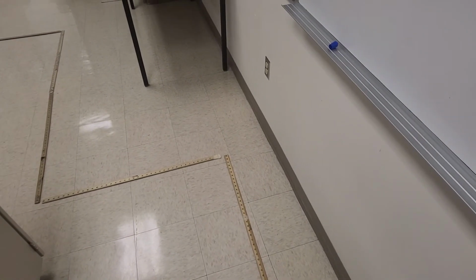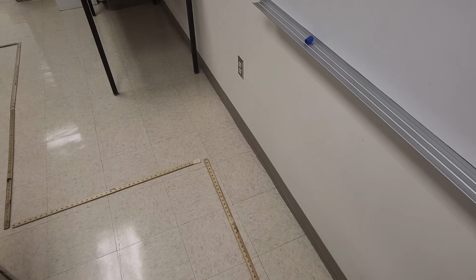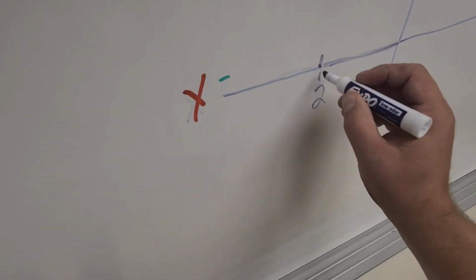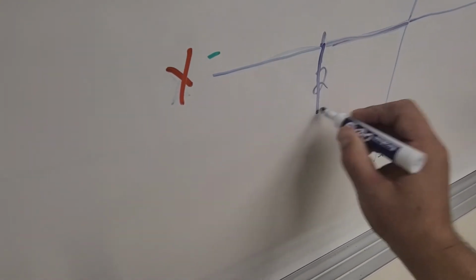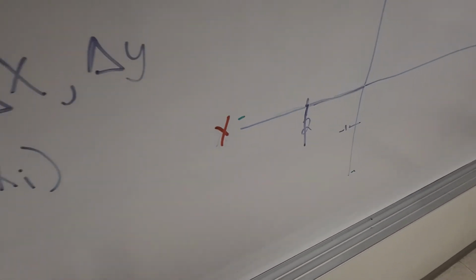So according to this, I am going negative for 2. So 1, 2. And then I'm going negative in the y-axis for 1. So I'm going to write that on the board. Sorry if this is going to make you guys a little dizzy. So I went negative 2. Now I'm going to go negative 1. So negative 1, right, on our board.